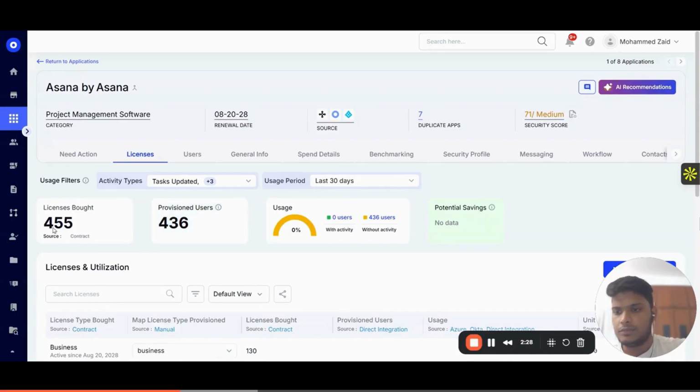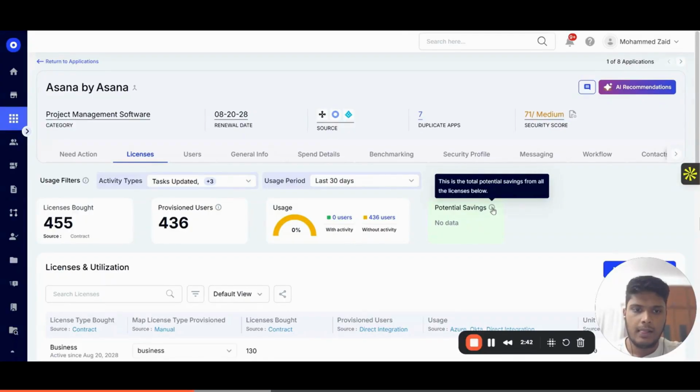Out of these purchased licenses, how many have been provisioned to the users? What is the usage level data? Who is actually active? And it also shows potential savings if there are any. The way it takes potential savings is CloudEagle calculates this based on the underutilization and lower tier recommendations.